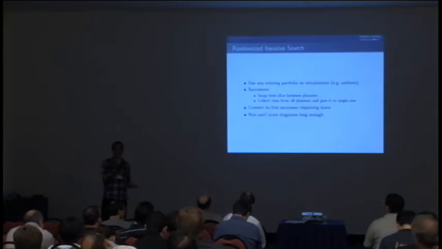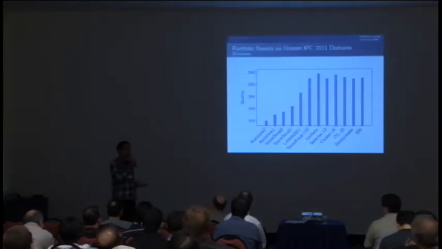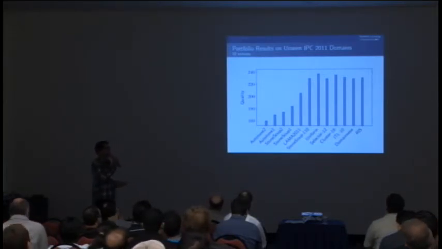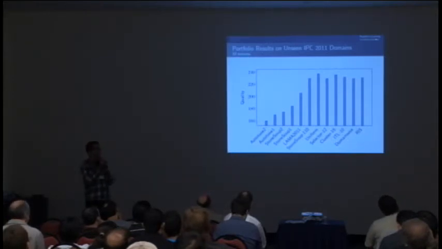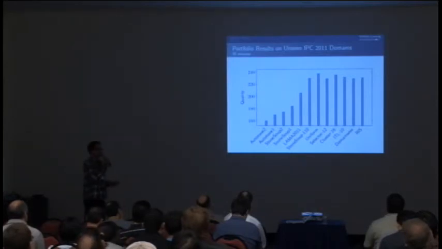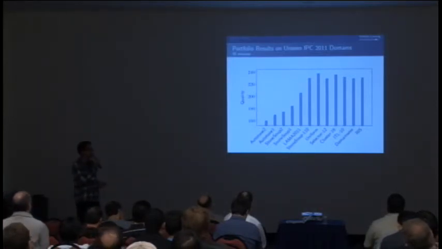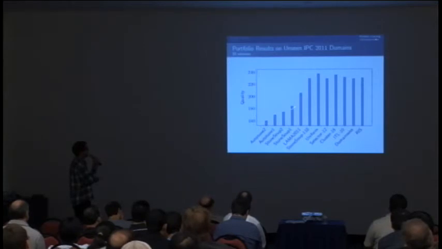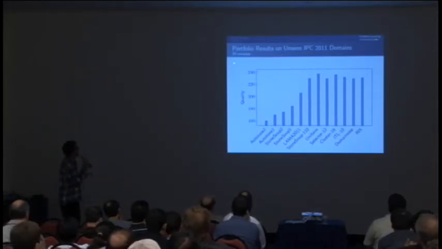So everyone is interested how well do these perform on the benchmark set. And we have to keep in mind, these are new domains that we haven't trained on. This is the IPC 2011 benchmark set for the sequential satisficing track. On the left, we have the real contestants in this track. And on the right, we have the seven portfolio methods that we generated. These results are for 30 minutes.